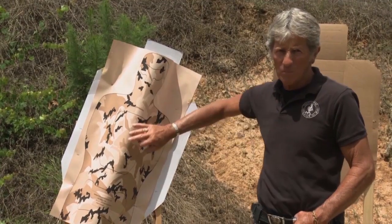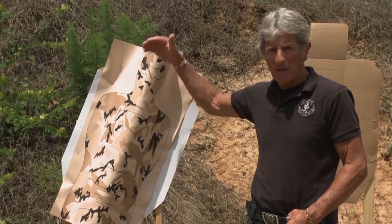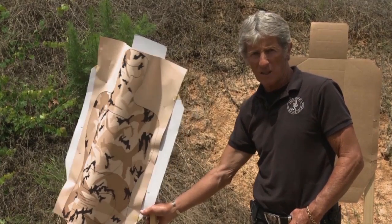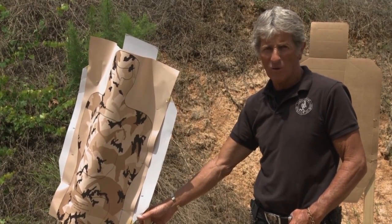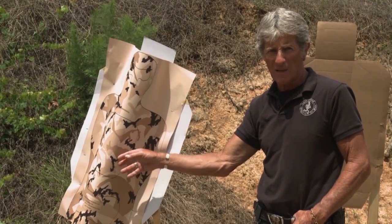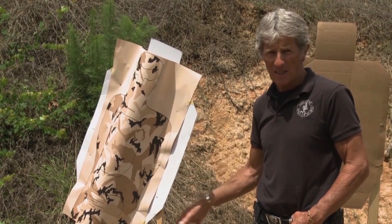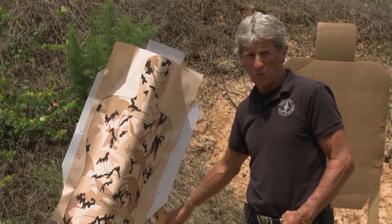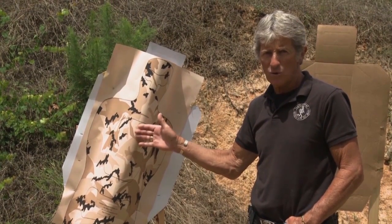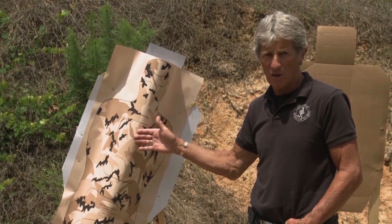Moving on one stage up from that is taking the same target, putting curvature to it, maybe angling it, or turning the entire stand sideways to simulate somebody higher or lower than you are on a flight of stairs, which changes the point of impact, shrinks down the target laterally. Anything that you wish to do to get away from the original same old target over and over and over.